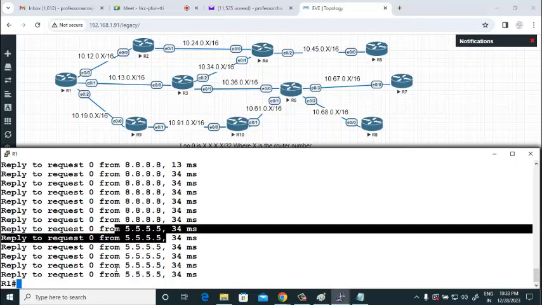The other one that I want to show you today is having multiple RPs. If I make router 9 an RP and then router 3 an RP, these group members will come and register themselves with 3.